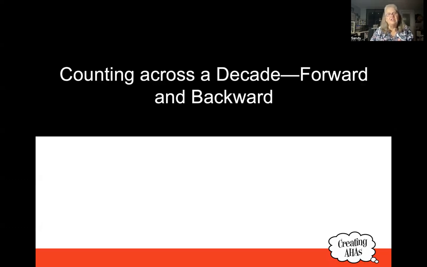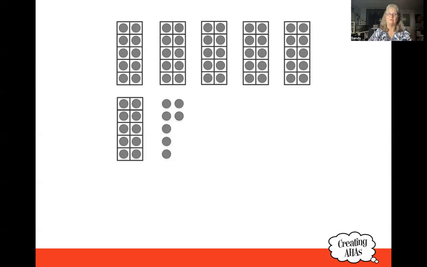And then what is quite challenging for many children is what happens across the decade, right? It's transitioning from a number in the 30s to a number in the 40s. I've got here 67. And so many of your children, we could start 67. I know it's 68, 69. They may get 70, right? But they really do get it when they see the images.